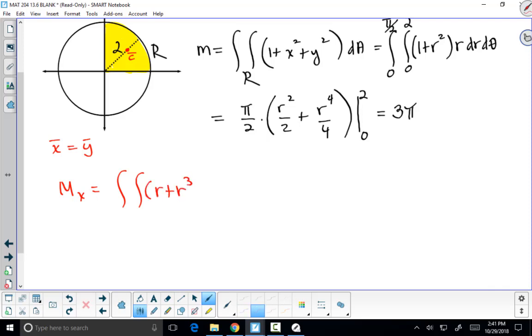Let's check. I wrote down for the mass, I got 5 pi. You got 5 pi? Yeah, because r squared over 2 is going to be 2, and then 2 to the 4th over 4 is going to be 8, so it's 10 over 2. Isn't this 16? Yeah, so 16 divided by... Oh, it's over 4. I goofed. I thought it was over 2.